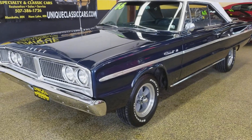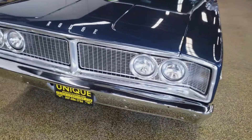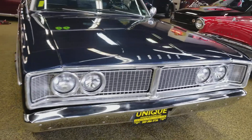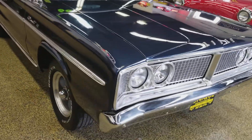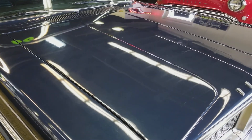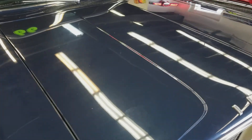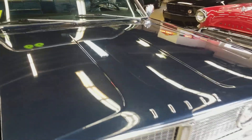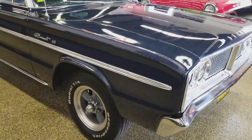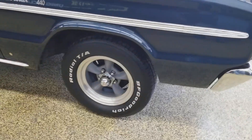Here's a 1966 Dodge Coronet, just in — unique, especially in classics. A very nice looking car. Paint on this car is in very nice shape. If you look in the pictures and you see that reflection, it looks like there's lines across it — that's actually reflection off our ceiling, so that gives you an idea the car does have a nice luster to it, shined up very, very well. Riding on American Racing wheels.